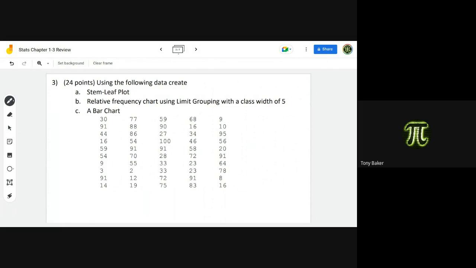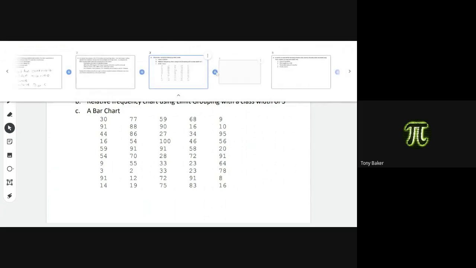All right. This one, again, very similar to what your test question is. The only difference is the numbers. I actually just used a random number generator to come up with a group of numbers. So let's go through and do this. Actually, just take the numbers. We'll make a stem and leaf plot. So let's see how to do that.